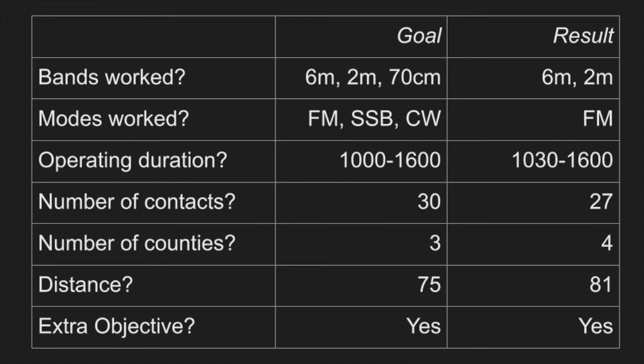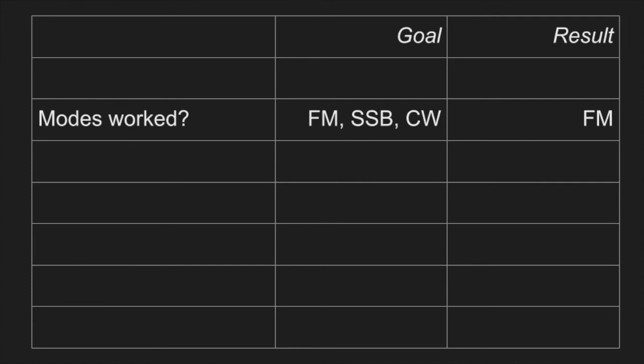Let's focus again on that modes worked question. If you were able to work only FM, maybe it was because there just weren't any other stations out there trying sideband or CW or digital or something else. This can be a weakness in the system. It might require not just training at your station, but coordinated training with others as well.